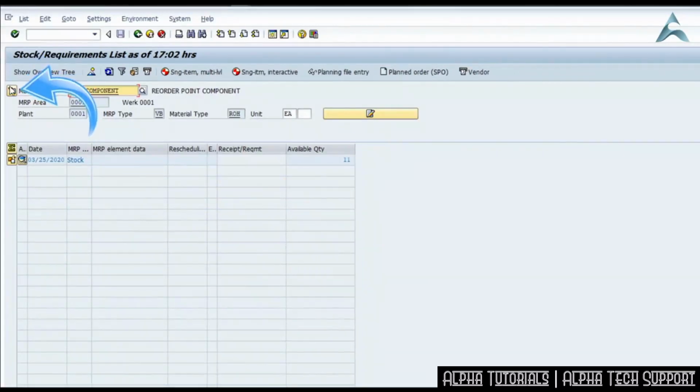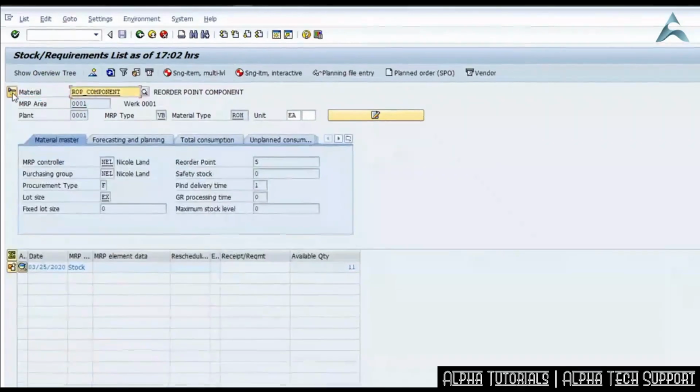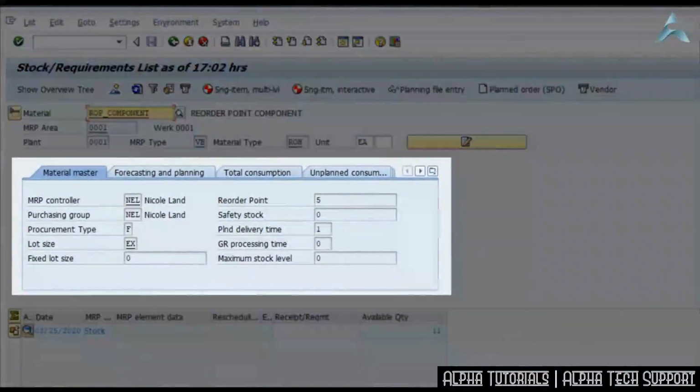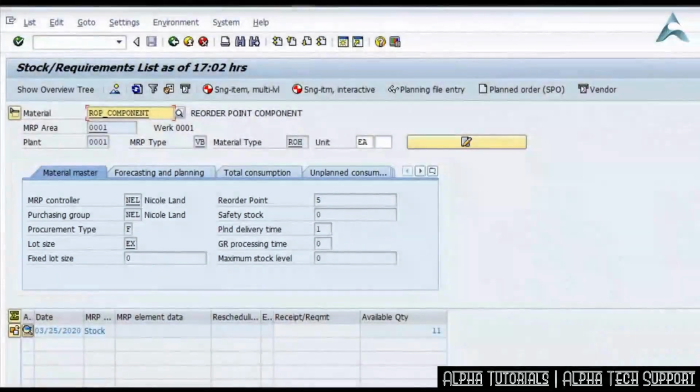I would also like to show that you can navigate to the header details by clicking the button next to the material, and it will expand the planning data that is maintained on the material master for that material. You do not have to navigate back into the material master to view this information. It's right here at your fingertips. And as you can see, the MRP type is VB, indicating it's planned with reorder point and not standard MRP. You can see that the reorder point is set to 5, and this item is procured from an external source. The procurement type is F, indicating that it is a purchased material.